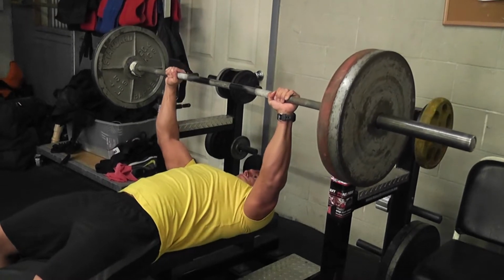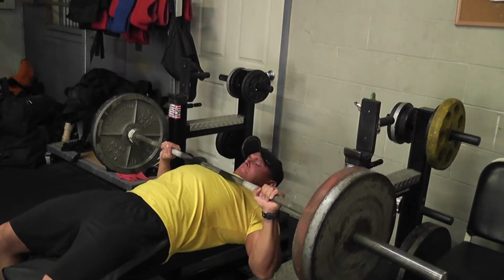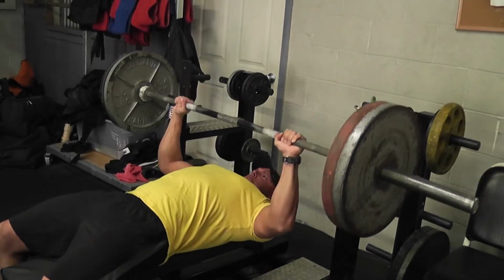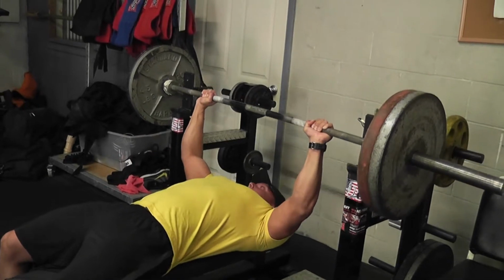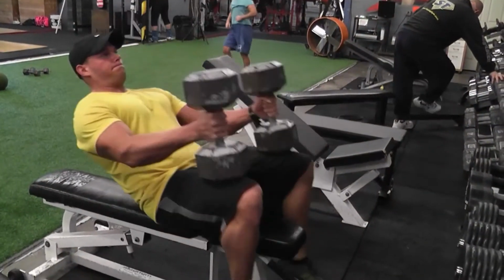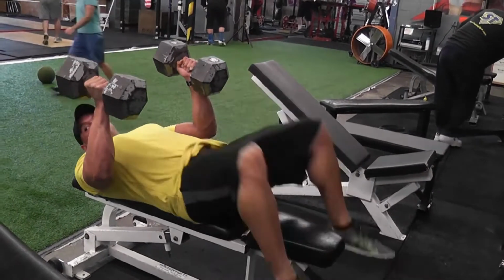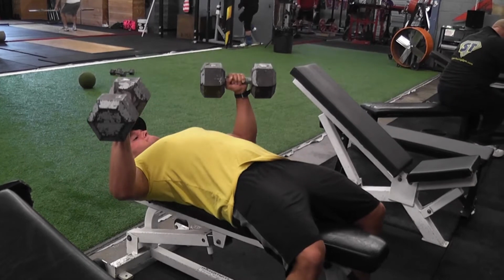Now for strength training, you want to keep your reps low and your weight high. So for me, 2 plates here, it's like 225 pounds at the time. That's pretty heavy for me at the time. Right now I actually kind of just play around with that pretty easily. But I'm doing what's known as a double or a 2-rep max. And now I did 3 or 4 sets of that. So now that was my primary. Now that's done.